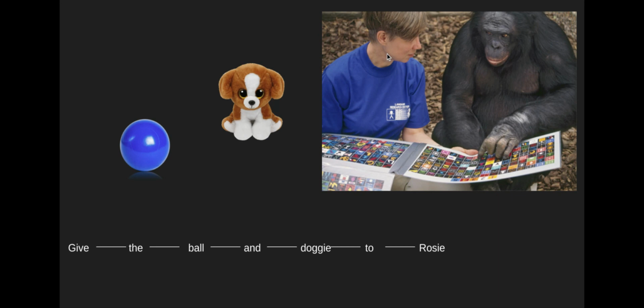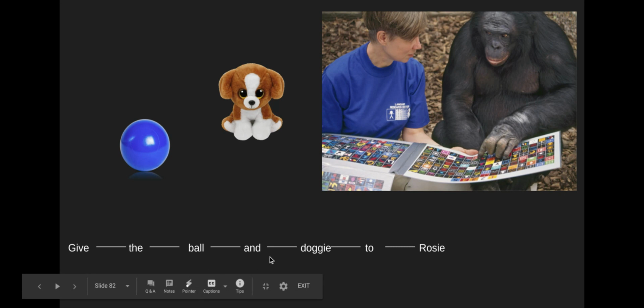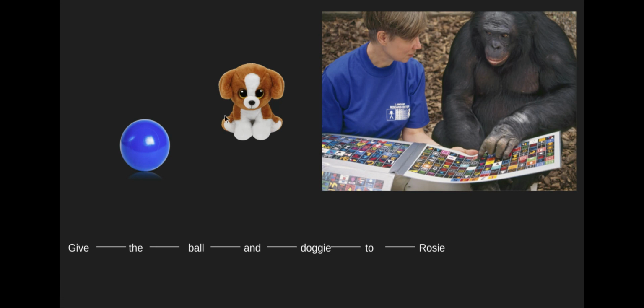Give it to Rosie. But give the same sentence to Kanzi. Kanzi gets that you're talking about the blue ball. Kanzi gets that you're talking about the doggy. Kanzi gets that you're talking about Rosie. And he gets that you want to give something to someone, but he's pretty much at chance about whether he's giving the blue ball to Rosie, or giving the blue ball to the doggy, or maybe giving Rosie to the blue ball, because he doesn't seem to really grok that the ball and doggy are all one chunk. And so that's the thing, both of those things together, that he's going to give to Rosie.